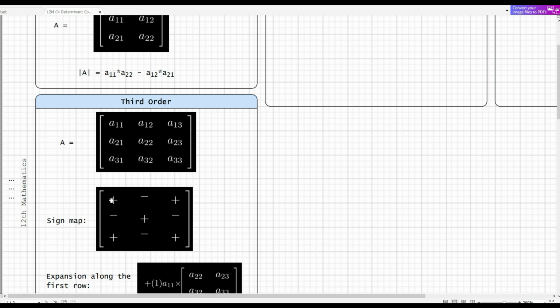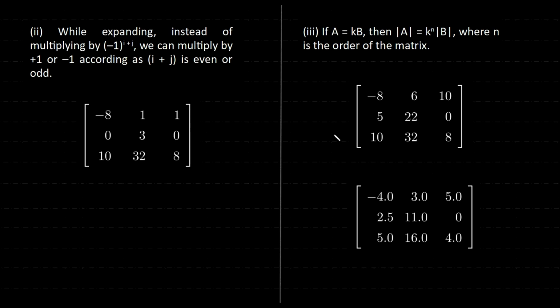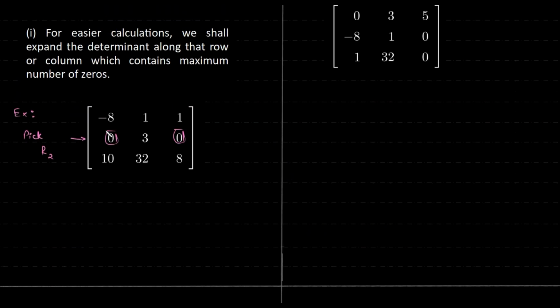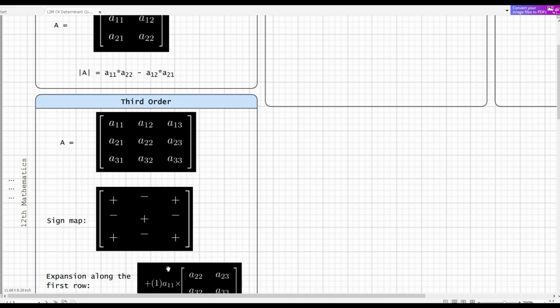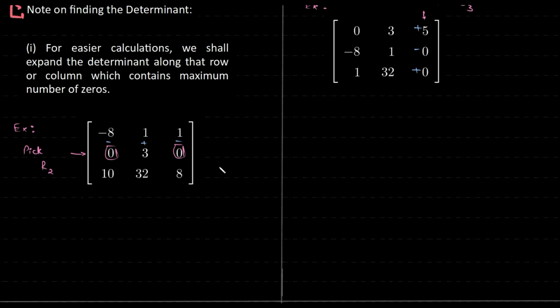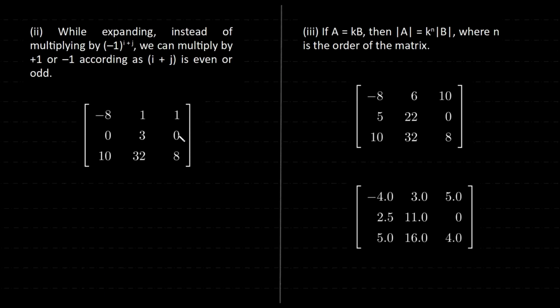So this is what we'll end up with, because this will be even, odd, even, odd, even, odd, and so on and so forth. So in the previous case, you'll end up with odd, even and odd, while over here this is minus, plus, plus, minus, plus, and this is negative and this is positive. So this is how you can remember. So you can make use of something called a sign map, and this will help us calculate things faster.